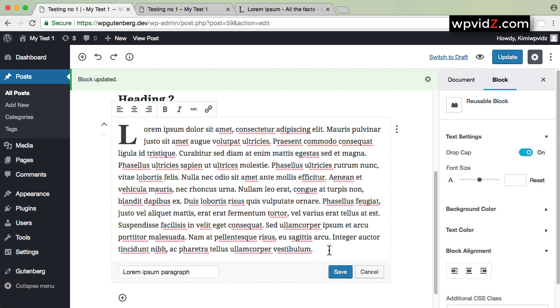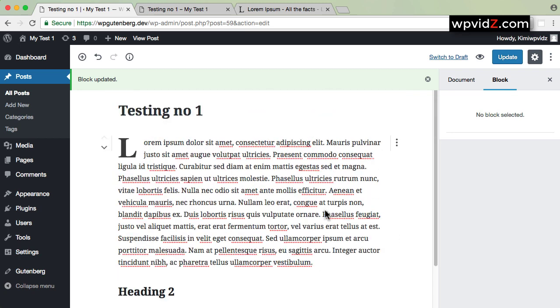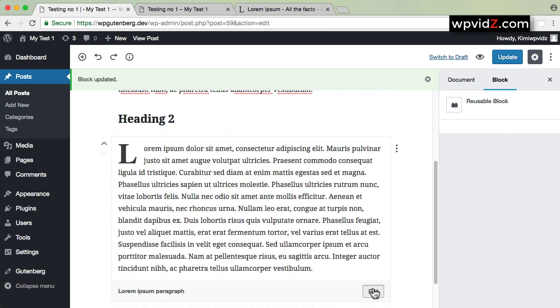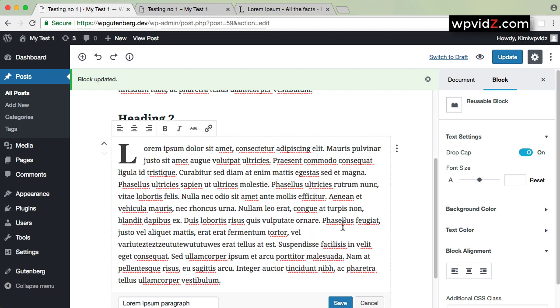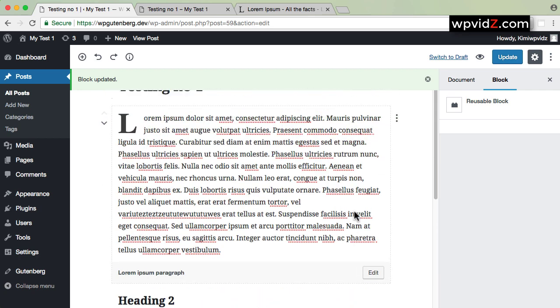You can edit this, for example, like hello, to add the hello button. Yes, it is actually very buggy at the moment, so I'm just going to undo this. You are not able to edit the lorem ipsum paragraph content here because it is somehow already, but we can maybe edit it now. So let's click on save, and we will see if on the top we have this kind of edited content.